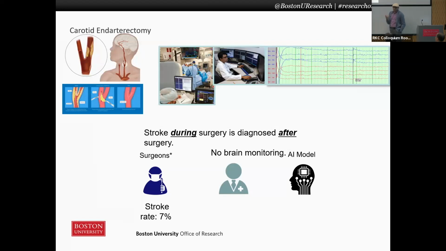In fact, 3 million people are at risk of stroke in this specific surgery and many other surgeries. The image that you see in the middle is my neurologist collaborator, who monitors the EEG signal to tell the surgeon that the patient is at risk. We are developing a machine learning algorithm that monitors the EEG signals to make this procedure more accessible, less error-prone, and more robust. And as a result, we can make it more accessible for many other places.